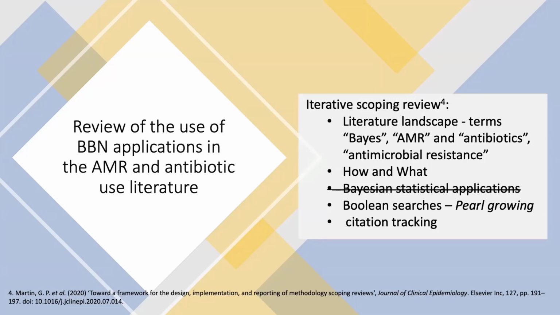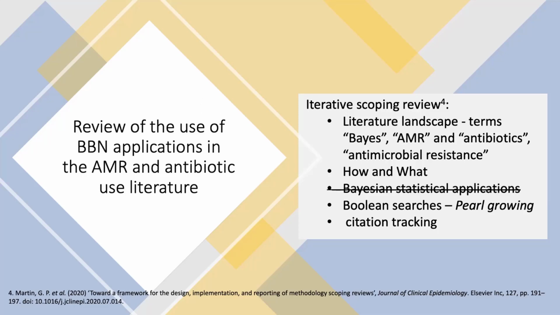First, the literature landscape was surveyed with a series of initial searches of Google Scholar and PubMed using the terms listed. Then the research questions were developed and centered on understanding how and in what areas of research these applications had been applied. Analyses which did not contain Bayesian belief networks, i.e. those that were specifically related to just Bayesian statistical applications, were excluded.